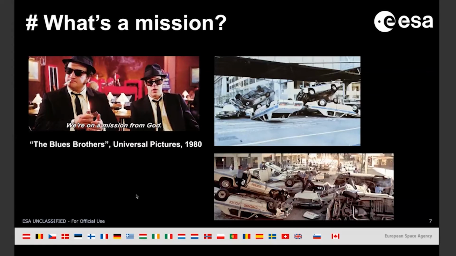Now, what we try to do at the European Space Agency is to try to achieve our mission goals in a pan-European way with our partners, with our stakeholders, and with partner agencies and the scientific community, in a way that doesn't lead to this kind of havoc, but definitely gets to the result that we have. So the key point here that I'm trying to bring across is that the mission is really the end goal of what we're trying to do. And the facilities that we use, called satellites or instruments, actually, to some extent, are tools.